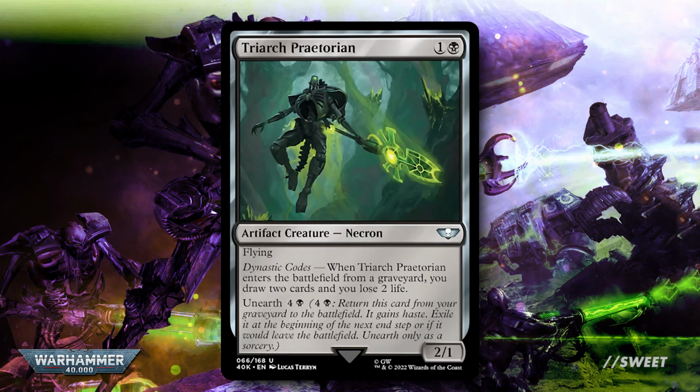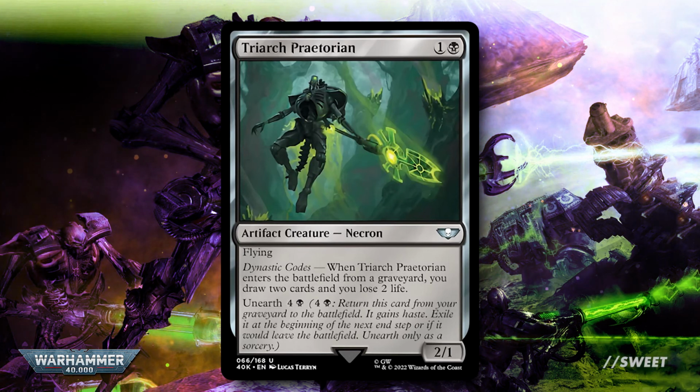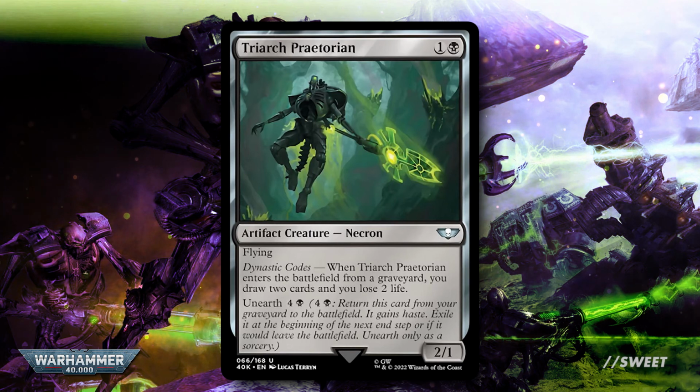So I like this mostly because it's a 2/1 artifact creature with flying for 2 mana. That's a really good aggressive body. It will get a lot of chip damage in. It will pressure planeswalkers. And then later on in the game, it's a Mulldrifter-ish.